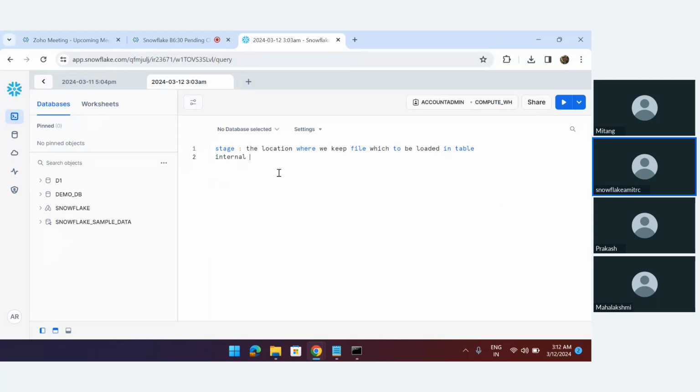Internal stage is nothing but a stage which is managed by Snowflake itself, and this stage is part of your storage as well.